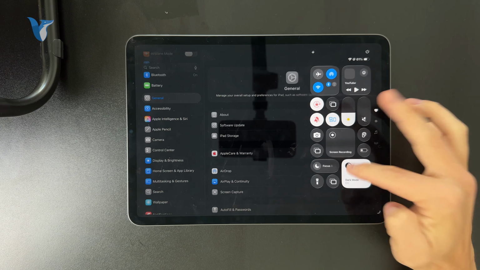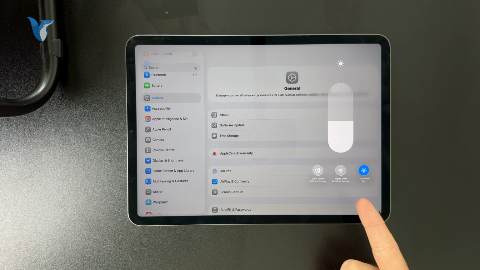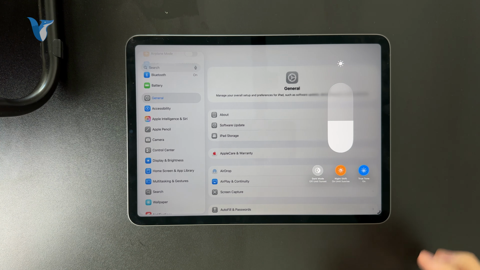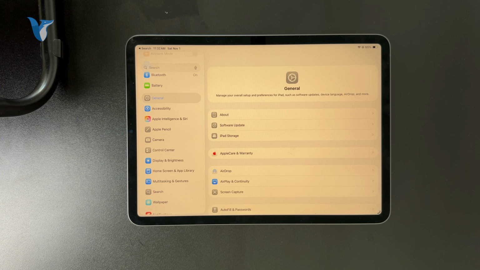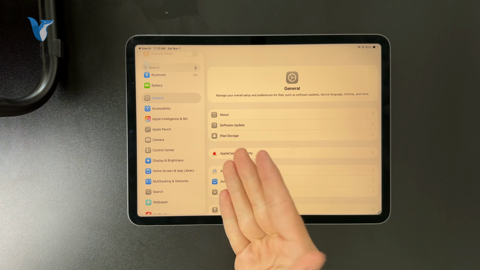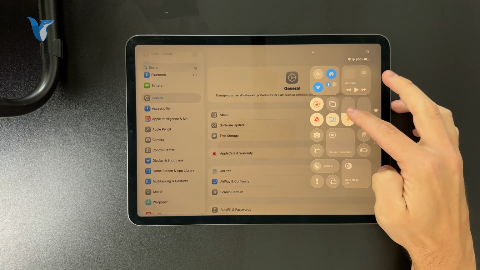The night shift, on the other hand, has the effect of filtering blue light specifically, right? So that's also another thing a lot of people enjoy because during the night you don't want to be exposed to so much blue light, and the iPad can filter that. In effect, the screen looks a little bit more yellowish, but that's the whole point, right? So you can enable it and disable it like this.